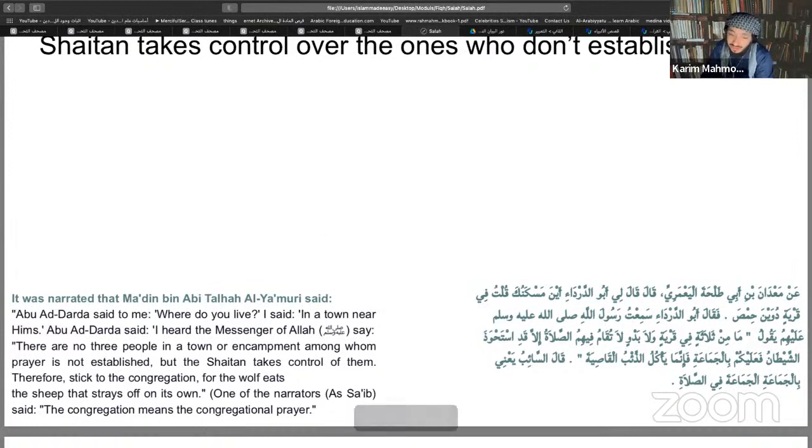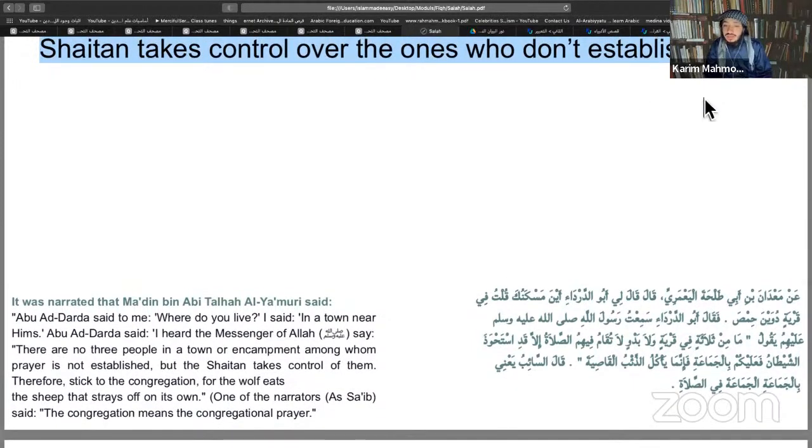Now, the Prophet ﷺ mentioned to us, if there is such a person who lives far away from the masjid, and there are 3 or more people that live in a village that is far away from the Muslims, and they don't pray together, they pray separately, then shaitan would have an easy access to them. Shaitan will be able to overtake them.